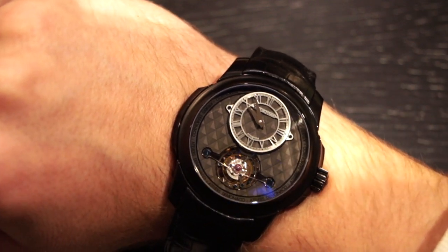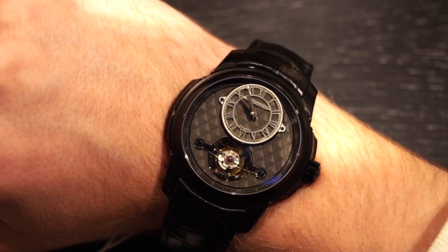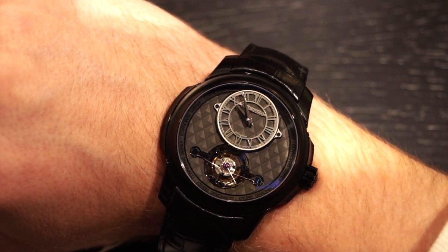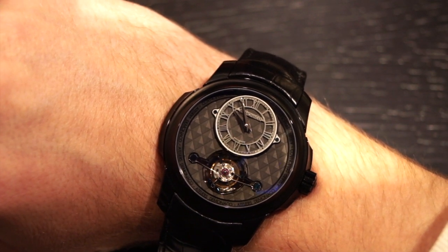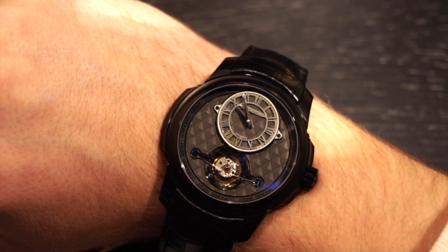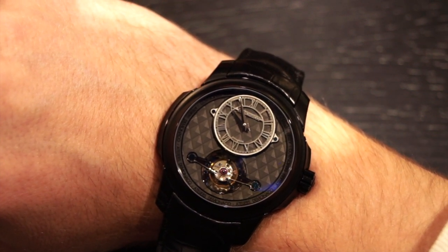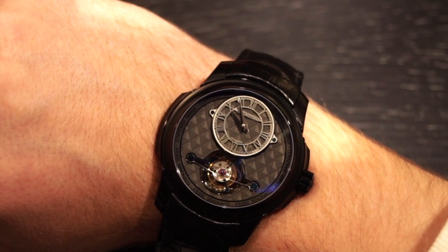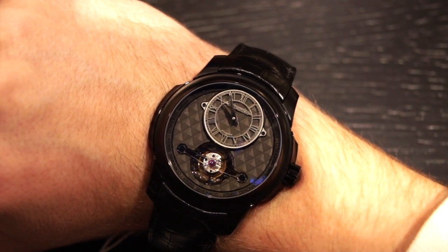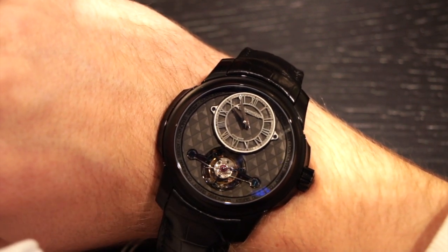Some of the less expensive models are actually limited to only 18 pieces, and I think that is very, very cool — you're definitely not going to see anyone else with this watch. This watch actually reminds me a lot of the Jaquet Droz watches where it has the small sub-dial on the top. It's not a regular regulator dial, but it kind of looks like it, and I think the design is very cool. It gives it kind of a dressy flair, though again I prefer a different case material.